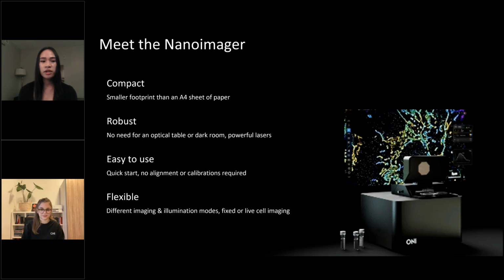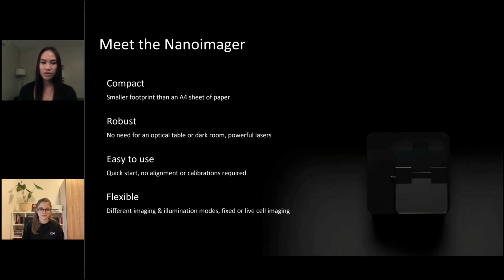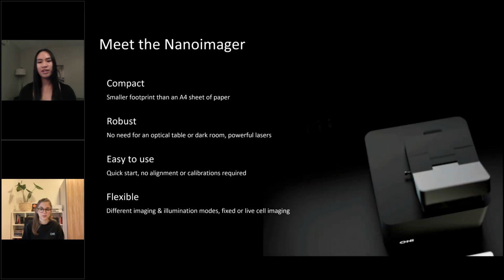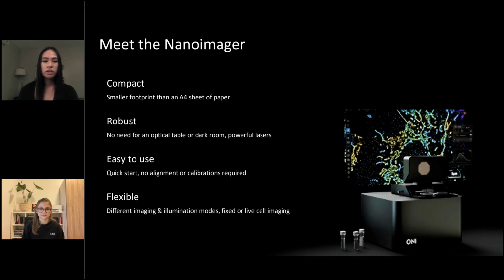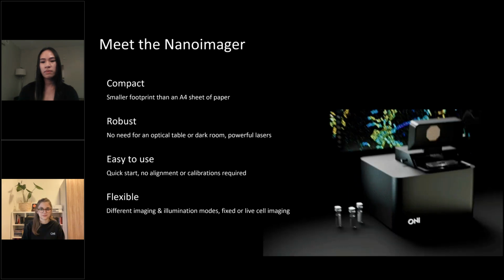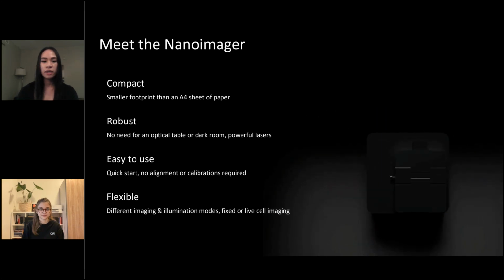This platform is very unique because it is compact. It's very different from microscopes that you're used to seeing, as its footprint is smaller than a sheet of paper. It is also very robust, so you don't need an optical table or a dark room to use this instrument. It has some vibration pads, so it can just sit on any bench top.